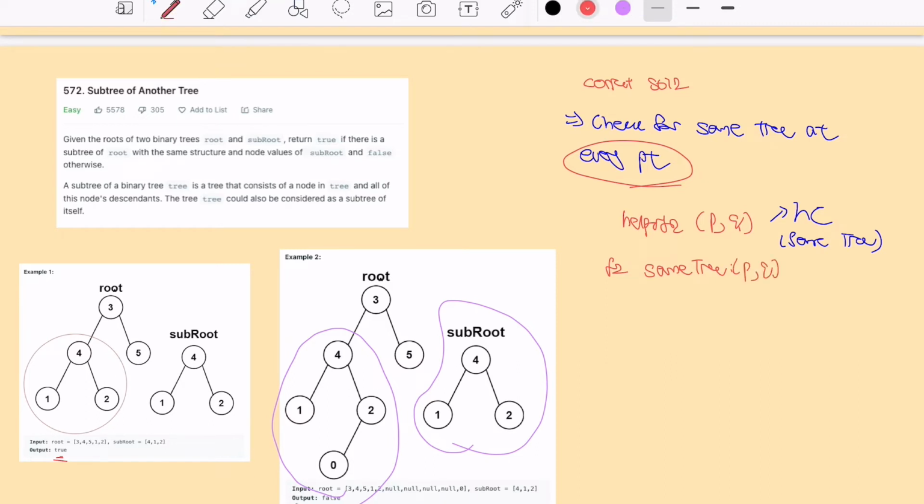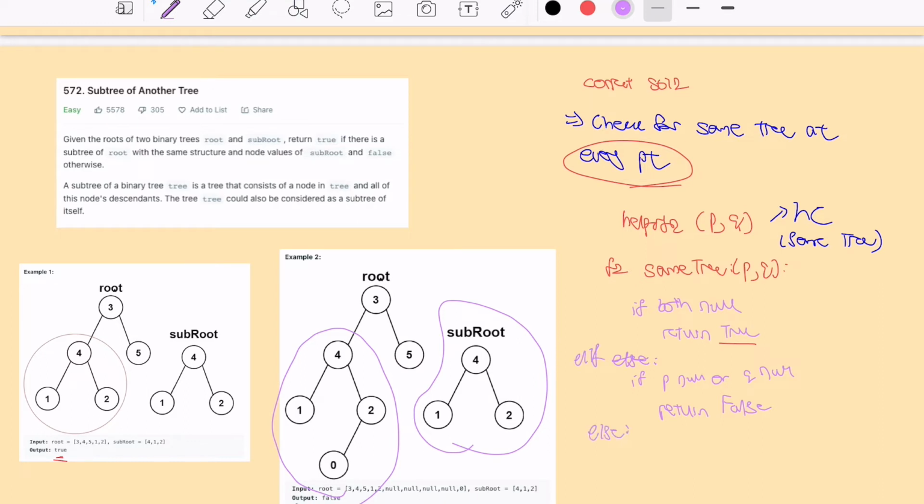You're taking P and Q, which are two trees, right? So trivially speaking, if both are null, then I'll simply return true. However, if either my P is null or my Q is null, it means they are no longer the same. Because if both were null, this would have returned true in the first place. So when either one of them is null, they are no longer the same, so in this case I'll have to return false. Sorry, this should be an else if.